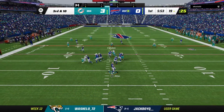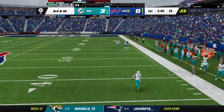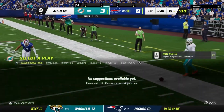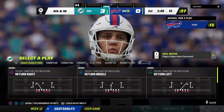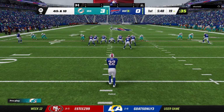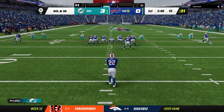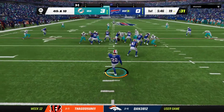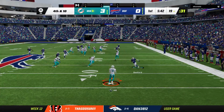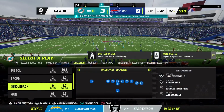Allen now looks to throw. Eluding the pressure right. On the run, he'll let it go deep. Right sideline. That's going to be knocked away and incomplete. As a former defender, I can feel their sigh of relief after that one, because when he breaks out of the pocket and you face a mobile quarterback, he causes all kind of problems in your secondary. They were able to force that incompletion. And a fair catch taken back near about the 35, 36-yard line.